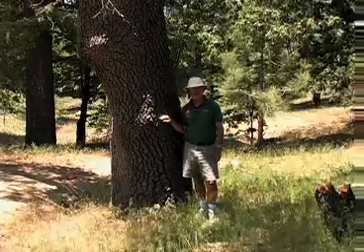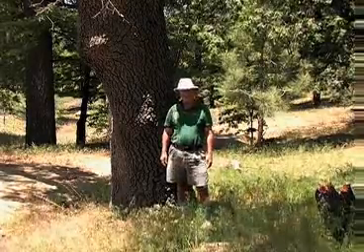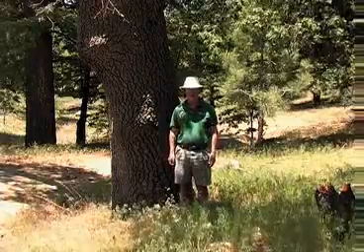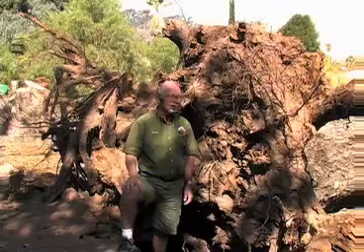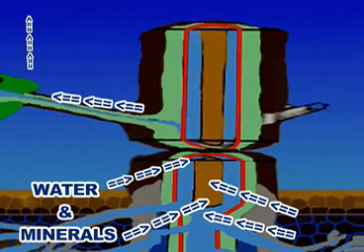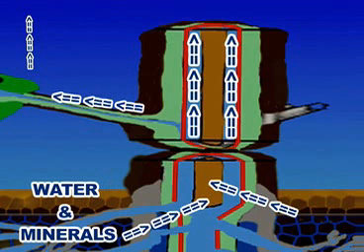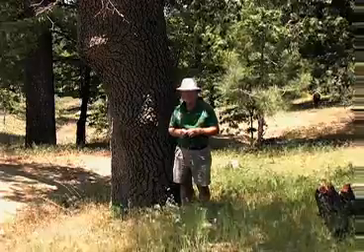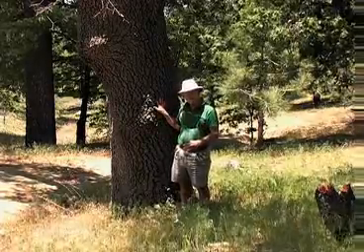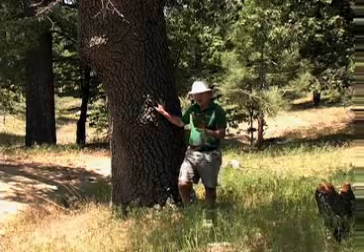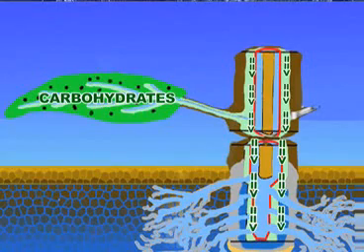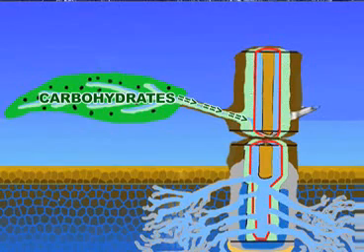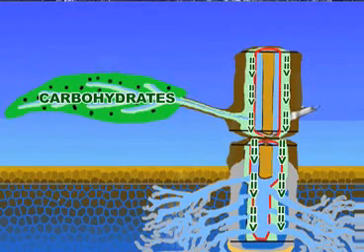This is a Kellogg oak. I'm standing at its base. I'm standing on the roots. The roots are beneath my feet, and the roots bring moisture and minerals up from the soil through the center of the tree, through little tubes in tissue called xylem. Water, minerals up from the soil through the xylem. On the periphery, just beneath the bark, is the phloem. And those phloem tubes bring down from the leaves the products of photosynthesis, sugars, and other carbohydrates.